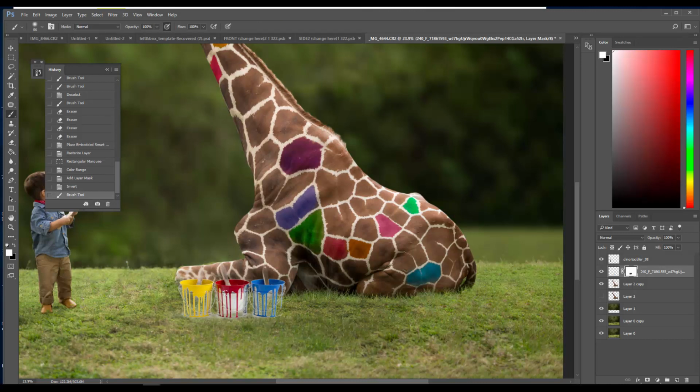Now there are other ways to do this. If you want to go around it with the pen tool and take your time and really get every little tiny section, you can. Because these have so much detail in them and around every little tiny thing, I really didn't want to. So I'm just going to very quickly go around the cans. And if I go over it a little bit, it's the masking layer. I just go back, switch my paintbrush to black, and paint that back off.